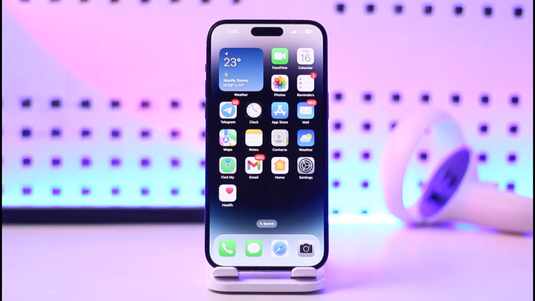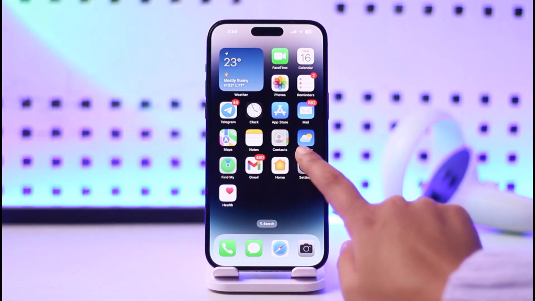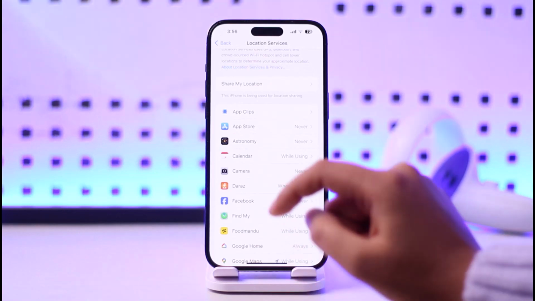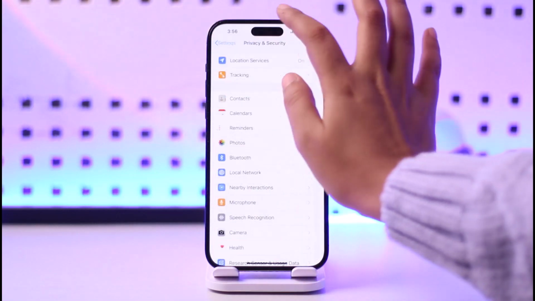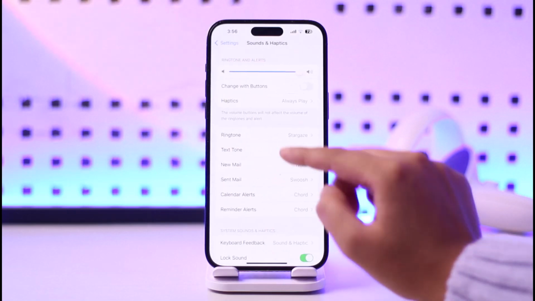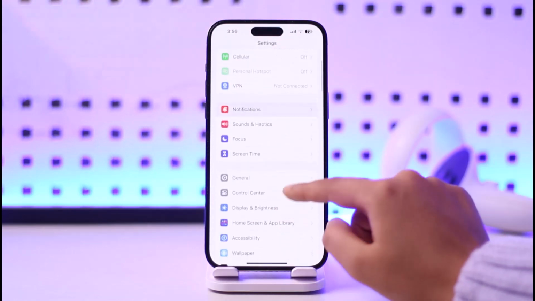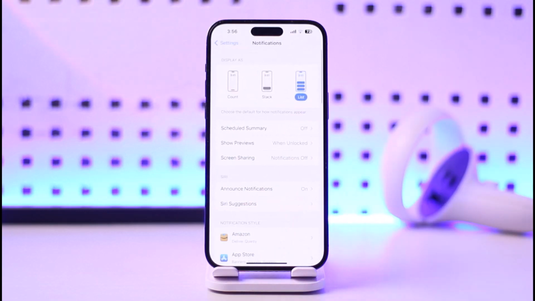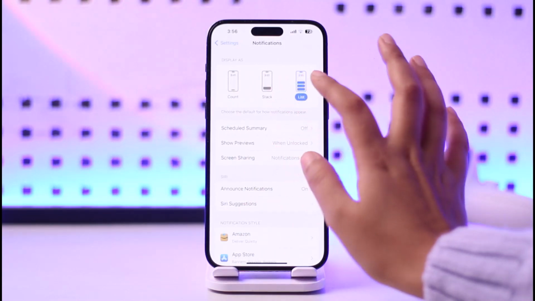For that, the first thing would be simply going to the Settings app of your mobile phone. Now once you're here in this section, you're simply gonna go back first, again go back, and simply go up and tap on this option called Privacy and Security below. Once you have tapped on it, you're gonna find this kind of interface, right?